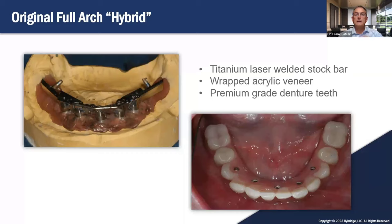And anyway, if you're going to be an early adopter like we were 30 years ago, using the materials that were available, and we had limited knowledge and limited experience, it didn't take us long to find out that this was a liability. But this was the start, really. This is what a lot of people did. And a lot of good dentists did these restorations.